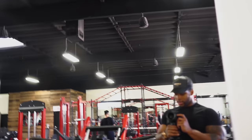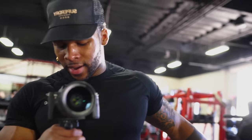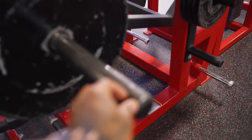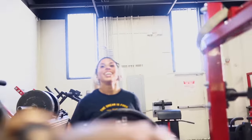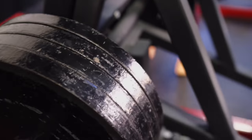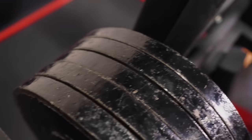That was not 20. Alright, so she did 20 reps. The deal is I filled this whole thing up, all the way to the last inch, and I gotta do 10 reps. You can't say anything once I do this, because I'ma do it, no doubt. I'ma say something when you get done doing it. Honestly, I don't know if I can do this. Am I in your way? No. Alright, you good?